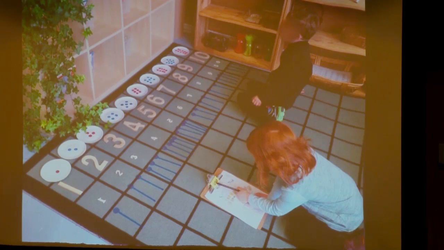Because symbols are one of the only objects in our environment that aren't mirror invariant. If I have a cow, I can flip the cow, it's still the same cow. If I have a 5 and I flip it, it becomes a different representation. So our visual system needs to adapt to that.